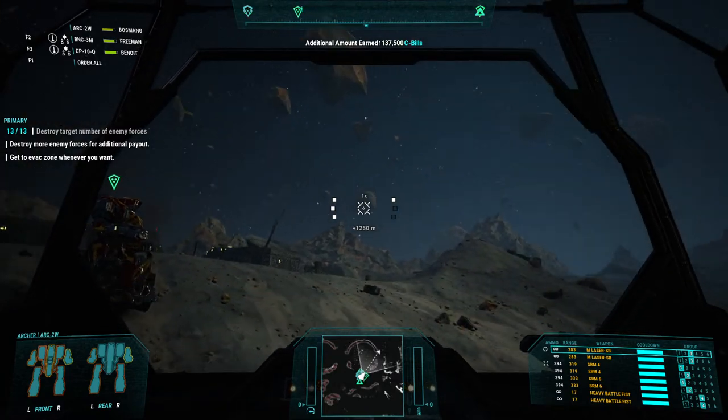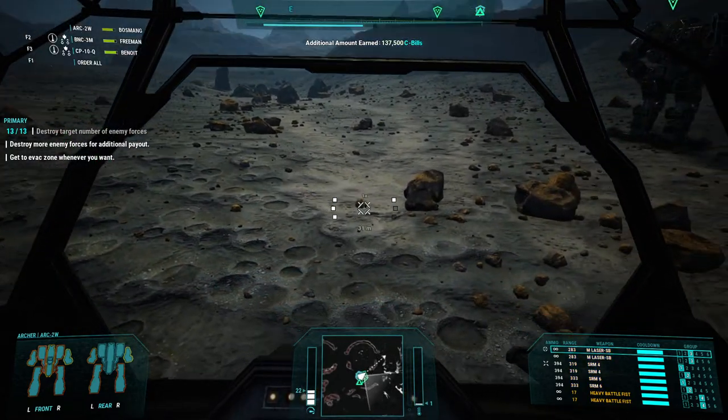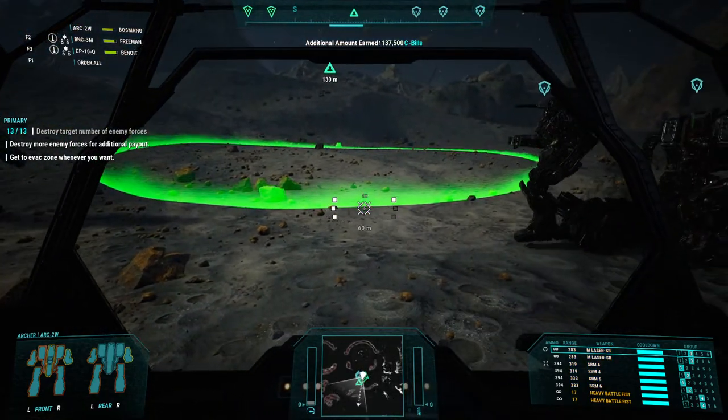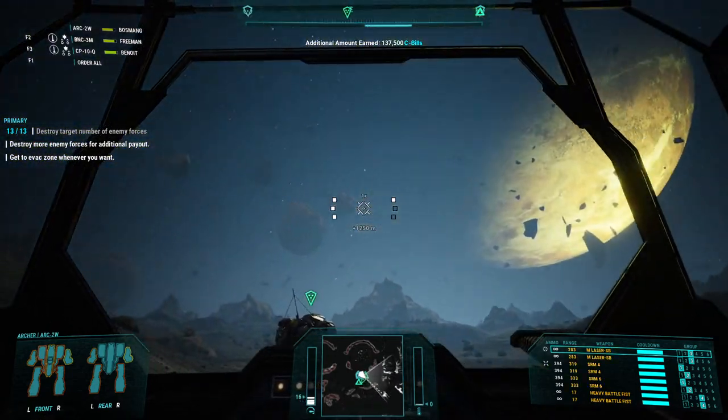Around for another one if they don't drop right on top of us. All we got to do is hit the green circle to bug out. I think we can hang around for another one.